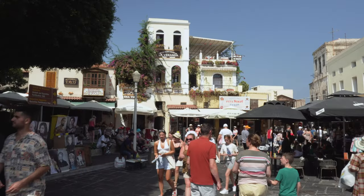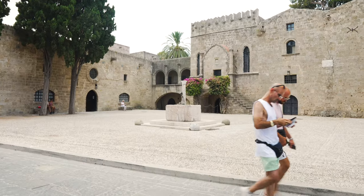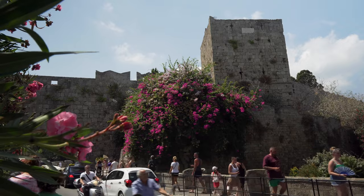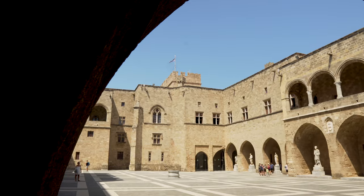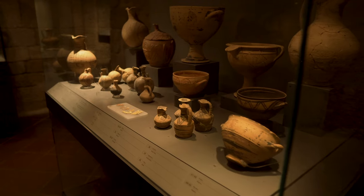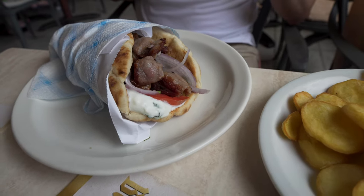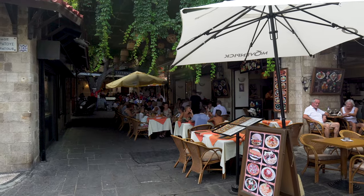The next destination on the trip was Rhodes Town on the island of Rhodes, or Rhodos if you want to sound like a local. Rhodes Town is a fairly large place packed with tourists, but away from the souvenir shops there's a bustling town with lots of Greek shops and a less touristic vibe. One of the main visitor attractions is the Grandmaster Palace, a medieval castle in the centre of the city with a beautiful central courtyard surrounded by galleries, mosaics, artifacts and statues. I grabbed some food including a Greek salad, my favourite dish on a hot day, and had a relaxed afternoon walking around town.